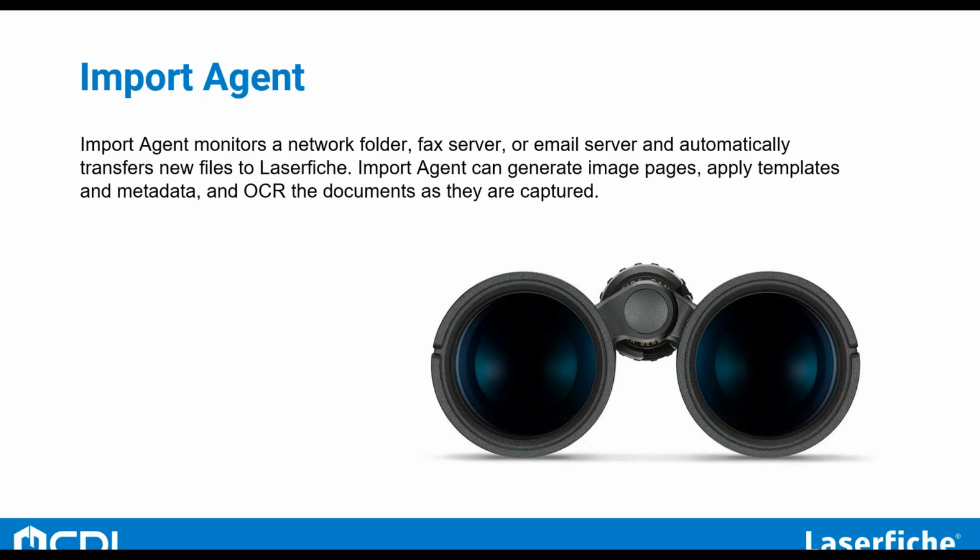Import Agent is really good for monitoring fax servers. And one of the newer features of it that's available to anybody who has Import Agent, as long as they're on 10.3, it has the ability to monitor their email server so that you can archive your emails directly to Laserfiche automatically as well. So you can apply templates, metadata, and OCR the documents with Import Agent. And Import Agent also allows you the option of choosing what you want to do with the documents that are on the network file too. Do you want to move them to a different folder? Do you want to delete them so you don't have duplicate copies? What do you want to do? And it allows you to configure that.